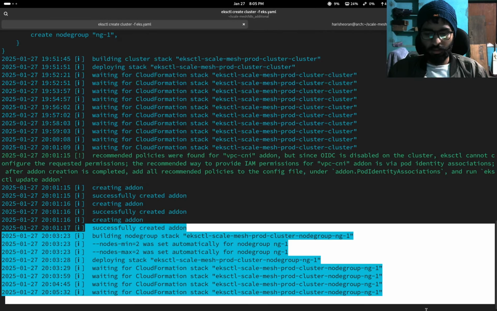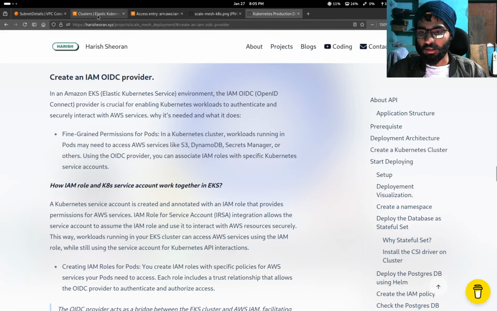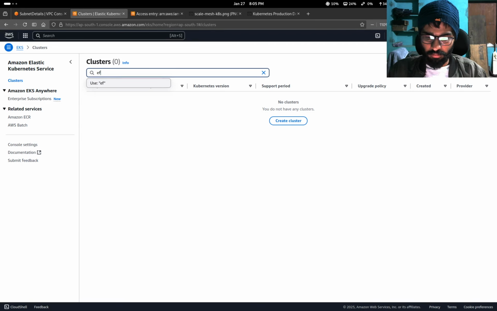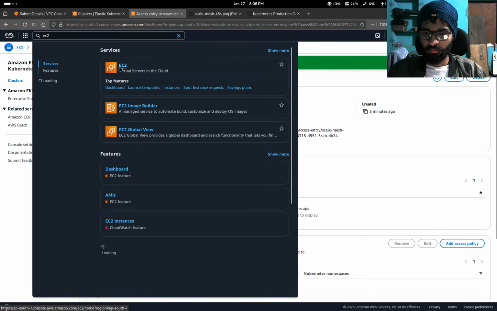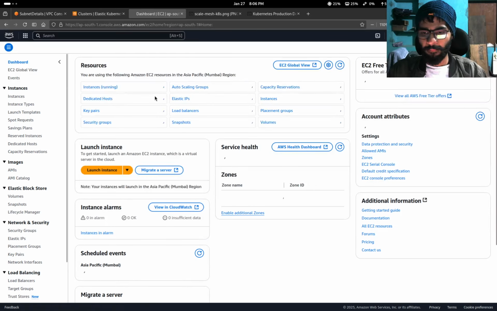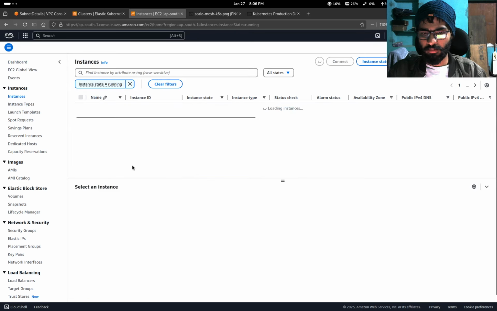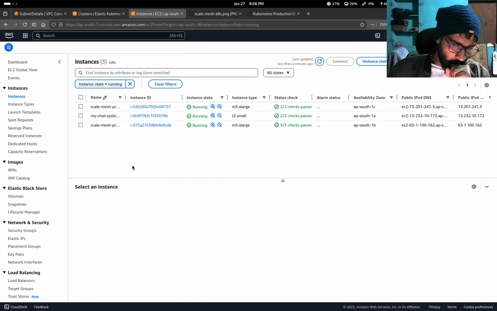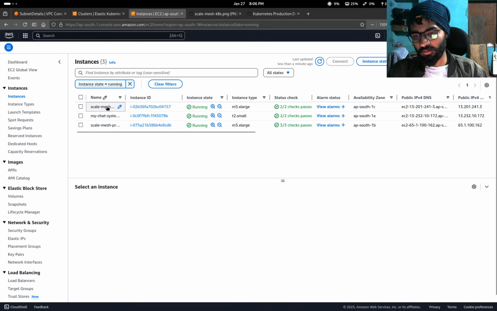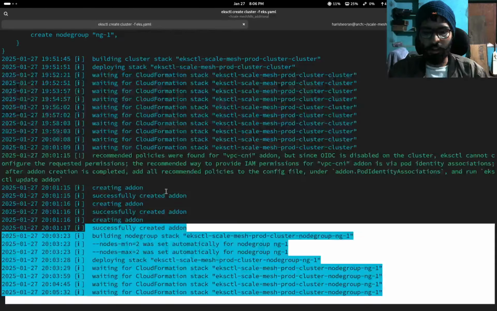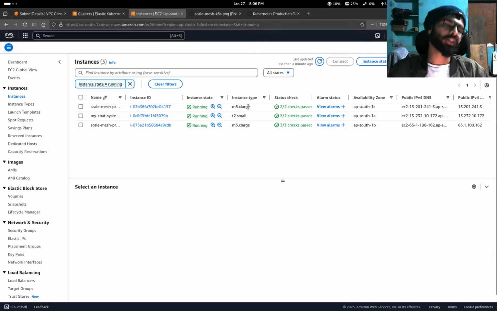Add-ons are created. So I think EC2 instances are also being created. Yeah, these are the two EC2 instances being created by the EKS cluster.